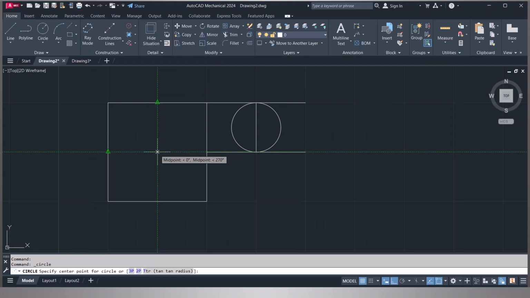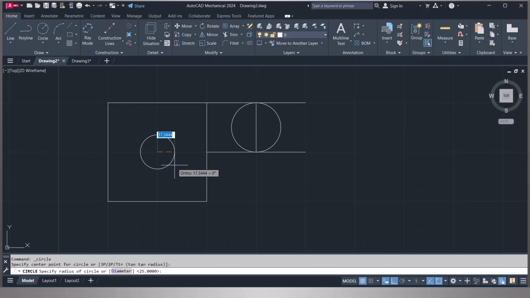So you have the midpoint of the horizontal, the midpoint of the vertical. Now, when you click, that will give you the intersection of those two, and that is going to be the center of the square, and you are able to position your circle there. So object snap tracking is very essential, and it speeds up your work.